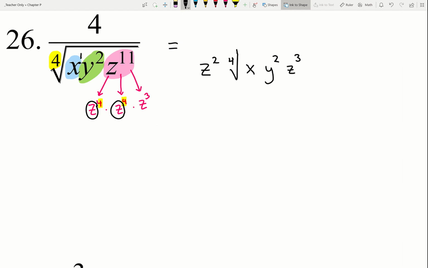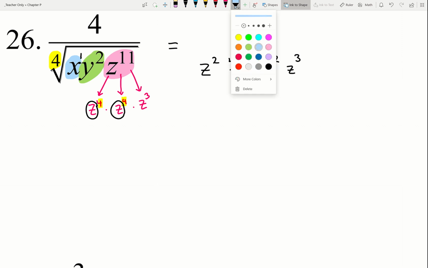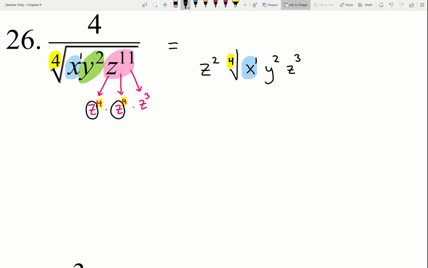Okay? Now, I'm not going to write the top of my root just yet, because we're going to move on to the next part, which the way we described this in class was we're going to dole out some loans. Because what I mean by that is if you look at x here, remember that its exponent is 1. We really need it to have an exponent of 4 so that it has enough money to leave the root. And so we're going to introduce a number of copies of x here so that it is allowed to leave the root. So if it already has an exponent of 1, I need it to get up to 4, so that means I'm going to introduce 3 more to the problem, okay?